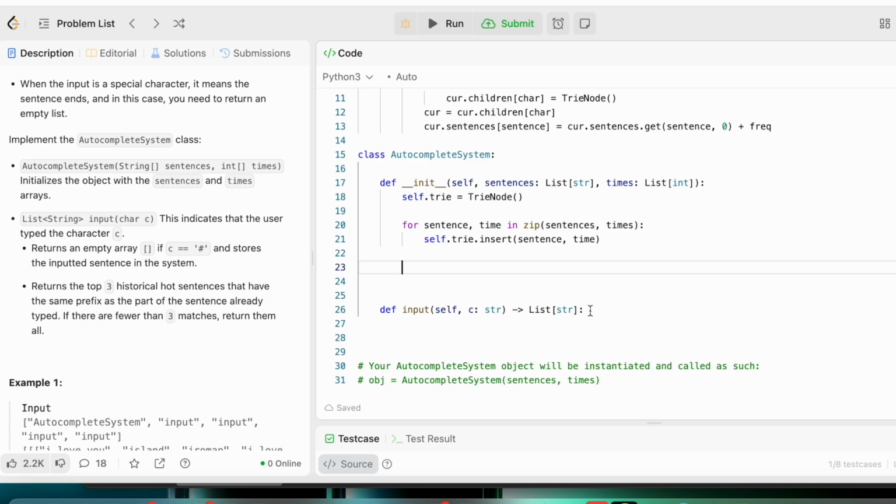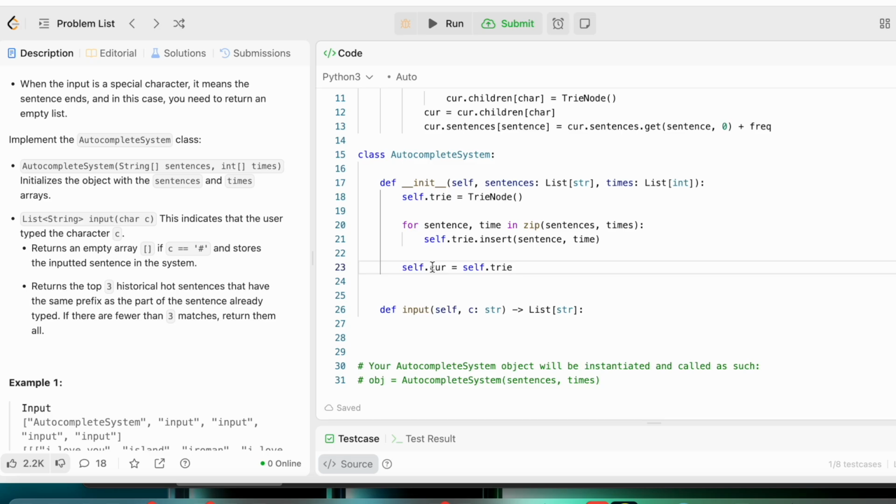At that time we need to store the I somewhere, right? So we need a pointer, let's say self.current pointer. Initially that will be assigned to the root TrieNode. When we first get I, the pointer will move to I. Next we get a space, the pointer will again move to I space, and so on.